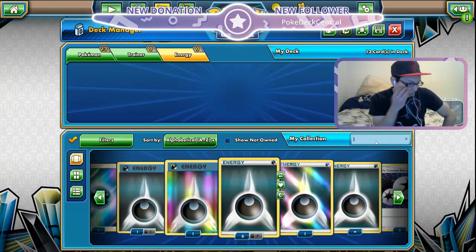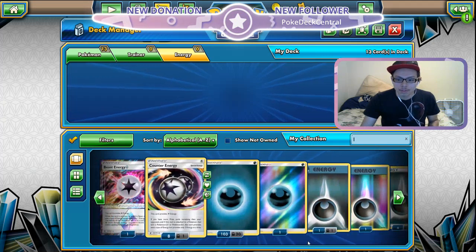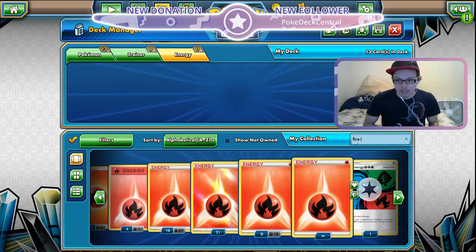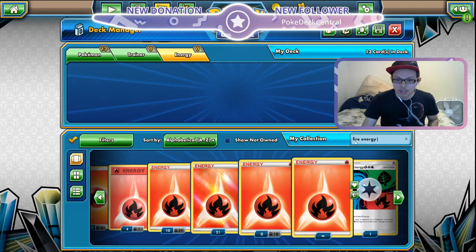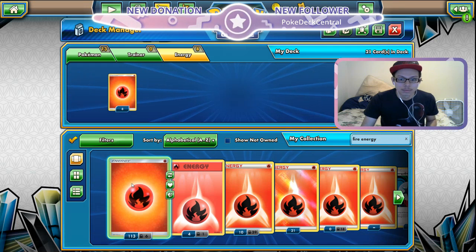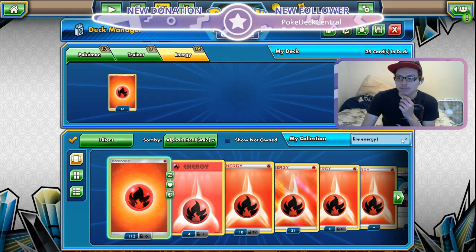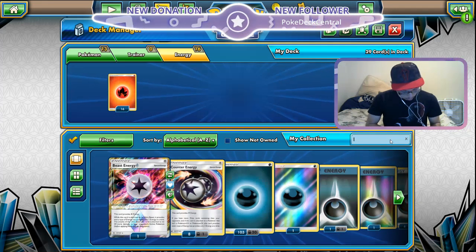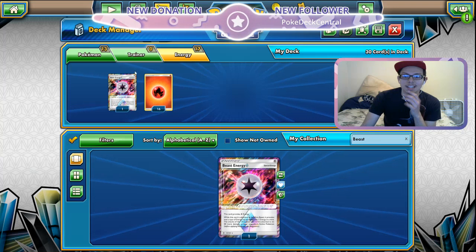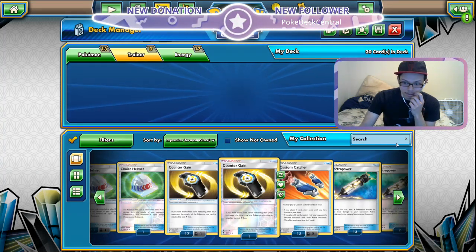How many energy are you using in Blacephalon decks? Like what? 15? 16? Honestly, not sure. So let's get fire energy. Let's get that beast energy in here too. Beast energy. So that's half my deck taken care of right there. I just gotta worry about trainer cards.